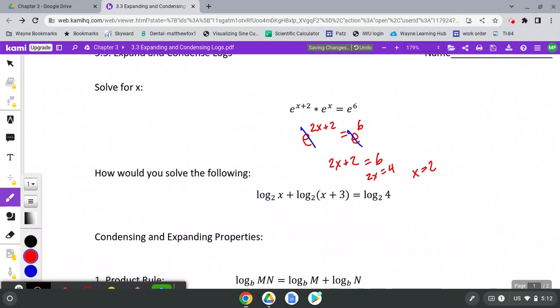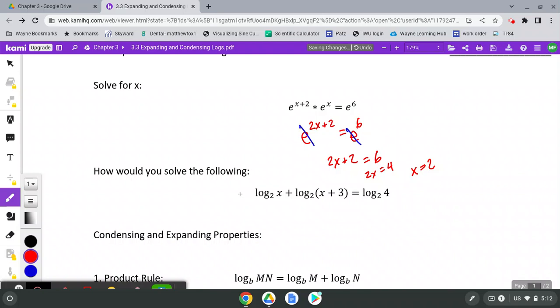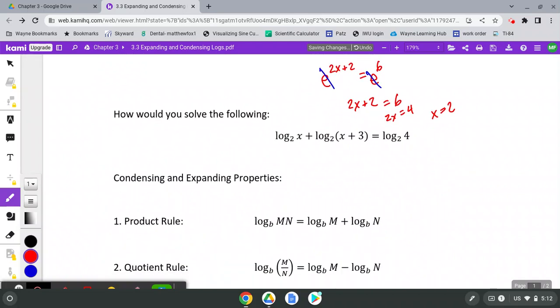Okay, now what if we have a situation here? They're all log base 2, but how can we manipulate this? We are going to talk about this. We're not actually going to solve this problem. There are 3 rules, much like when we talked about exponentials, the product rule, quotient rule, power rule. It's the same 3 rules that we're going to talk about here.